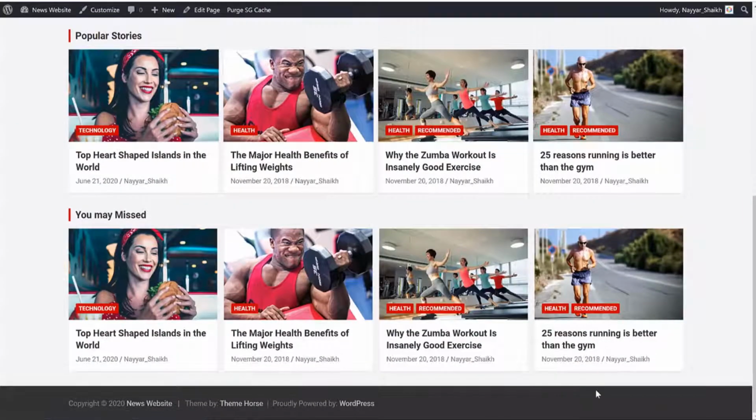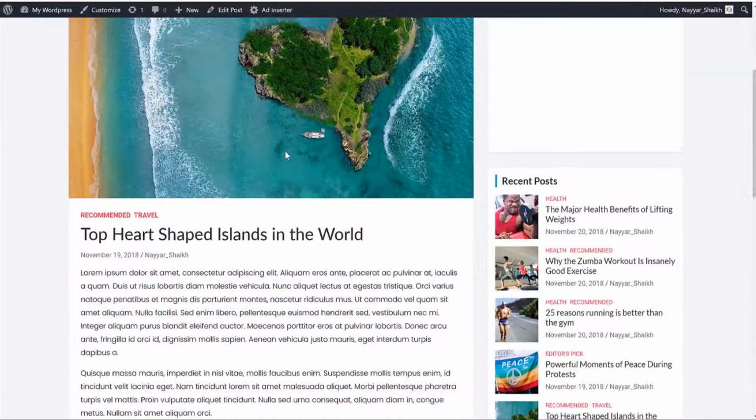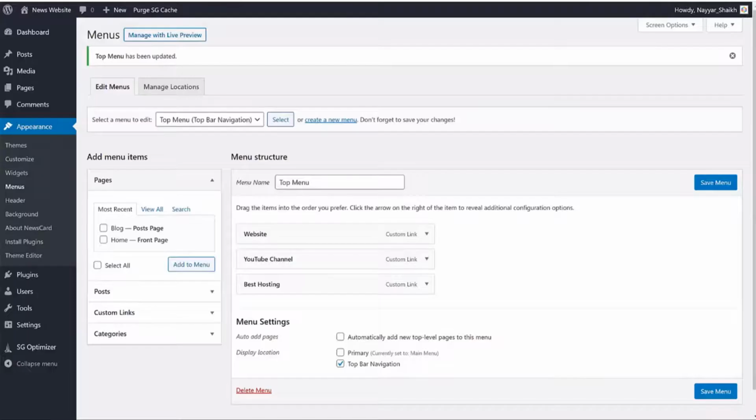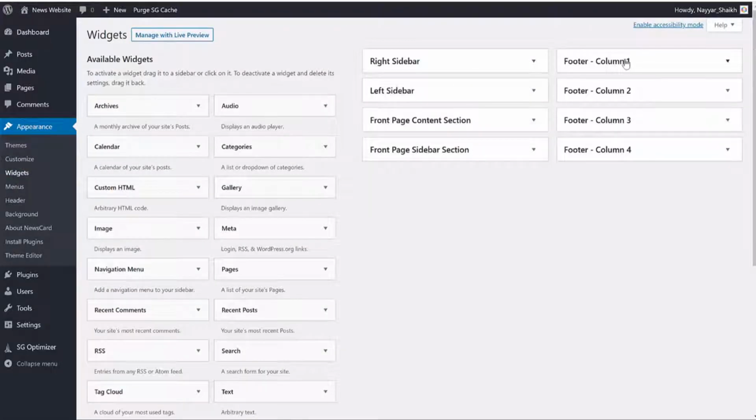Now let's create the footer. We don't have any footer widgets right now at the bottom. But if you see over here, this website has these footer options. So to insert these widgets in the footer, you have to come back to your dashboard, hover over appearance, and under appearance, you will see widgets. Click on widgets. Now, first of all, here it is, footer 1, footer 2, footer 3.